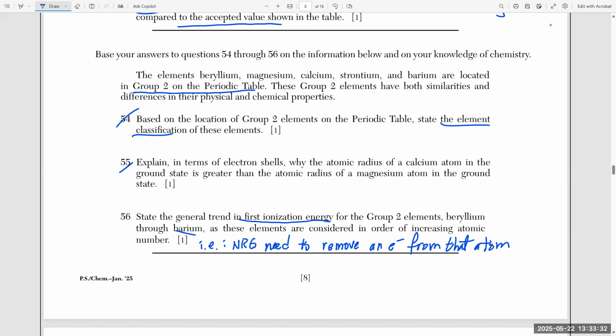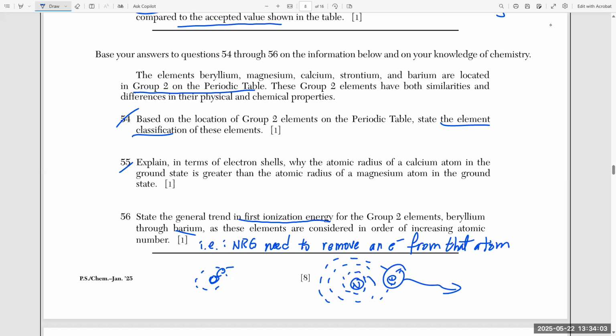If we're trying to steal an electron from an atom, who is it going to be easier to steal it from? It's probably going to be easier to steal from somebody, if that's a nucleus, who has more shells, because that electron will be easier to steal since there are more electrons keeping the nucleus busy from holding on to this electron, right?